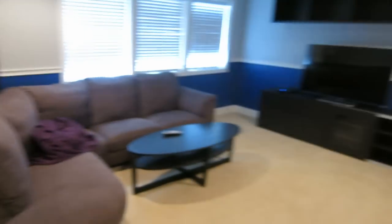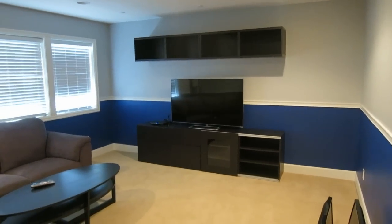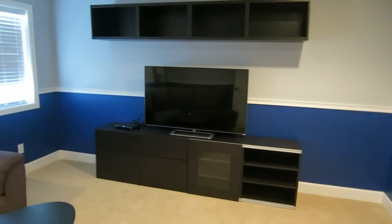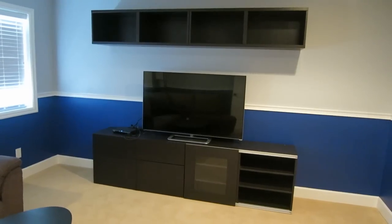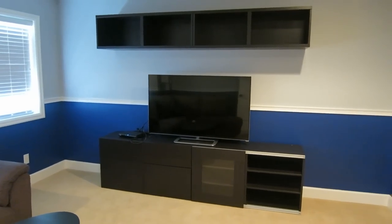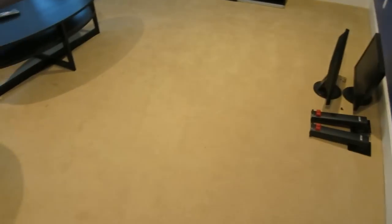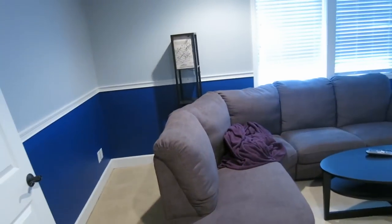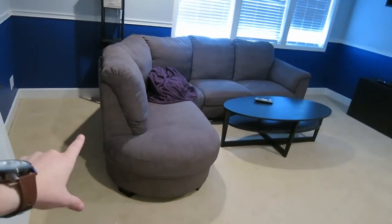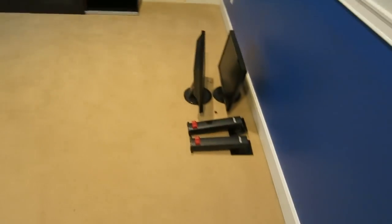Next up is the bonus room, which finally has some stuff in it. We hung some things up yesterday and put a little entertainment center in here. There's a 55-inch TV but it looks tiny — I obviously need a bigger TV, probably going to upgrade to like a 70-inch. There's a couch and two beanbags. We actually had to take the door off because the couch couldn't fit through the door frame.